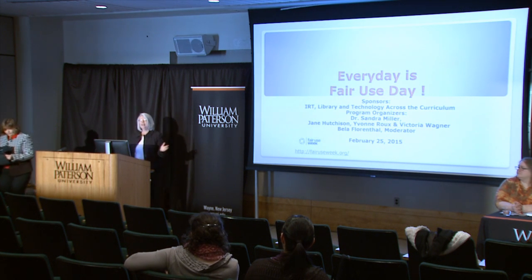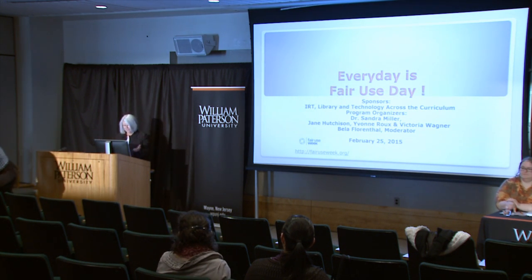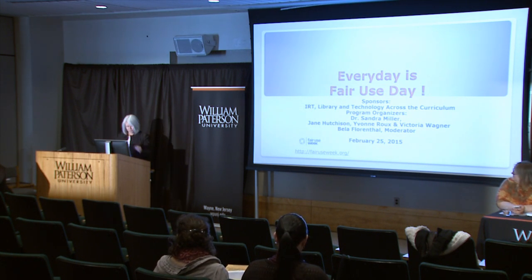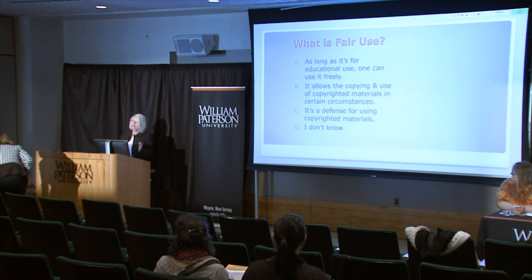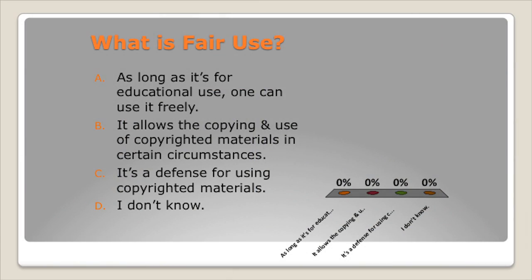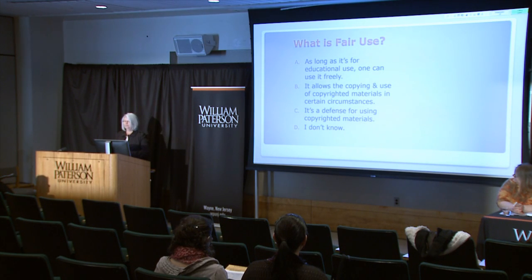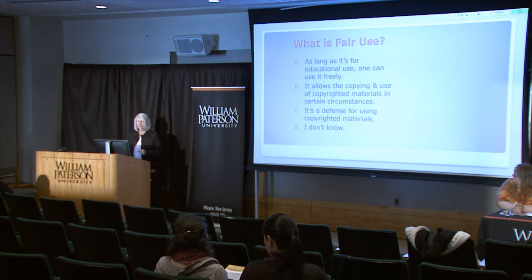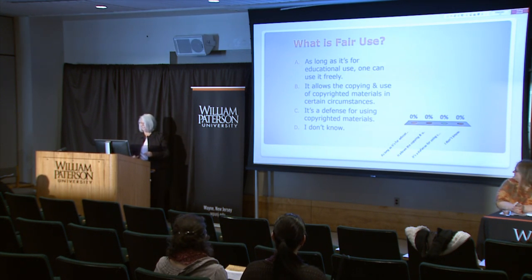Thank you and welcome. I hope that all of you have clickers now because we handed out clickers, and this part of the session is going to be a little interactive. Okay, so you have your clickers in hand. You'll see A, B, C, D. I'm going to have you answer the question, what is fair use? If you'll click either A, B, C, or D, we will get the results. I'll give you a minute to do that. Okay, I'm going to close the polling. 1, 2, 3, it's closed.